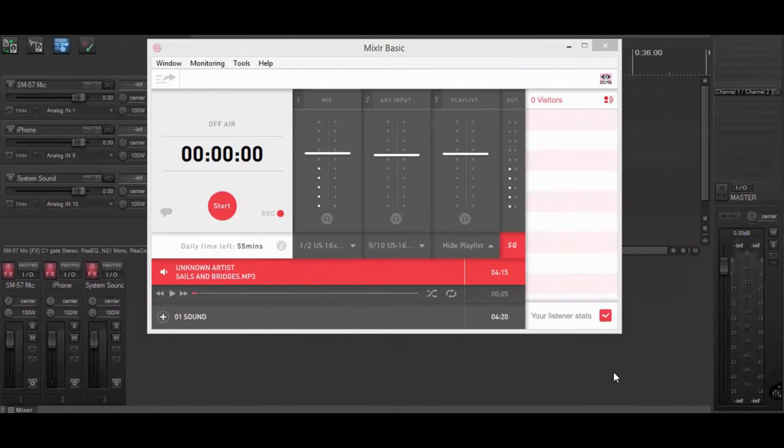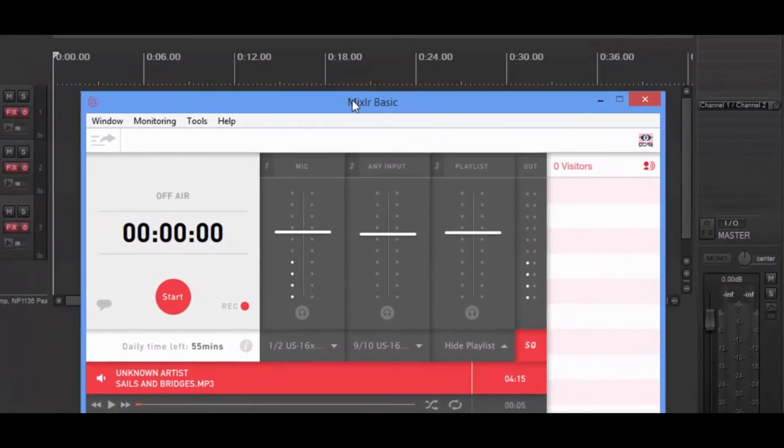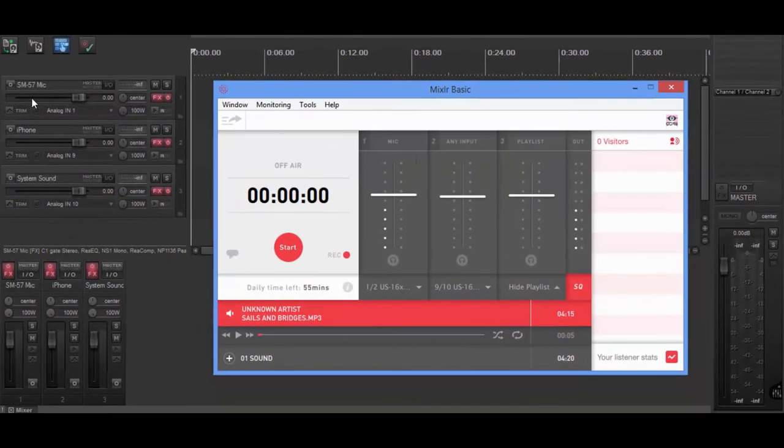Okay, John, this is what I was trying to explain earlier, and for you guys, just so you know what's going on. What I was trying to do was combine Mixlr and be able to use Reaper at the same time to do my auxiliary recording. And you guys know when I tell you that, you should always have two means, never rely on your computer to do the recording, and Mixlr is going to record this for you. But like I said, you know, power goes out, or just regardless of what happens, then you've lost that audio file. Okay. Now with Reaper, John, like I said, I'm going to come up here to my options.